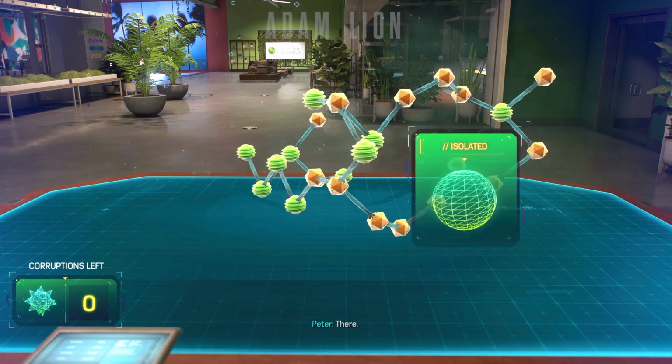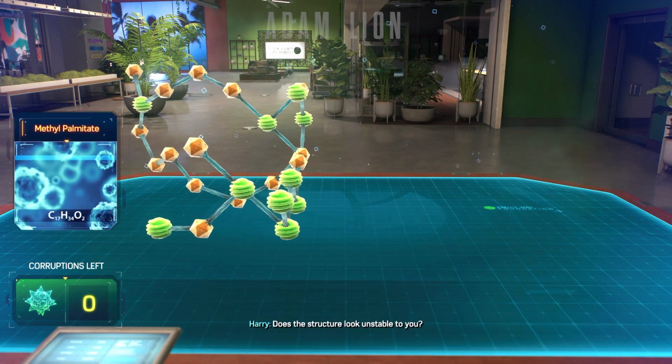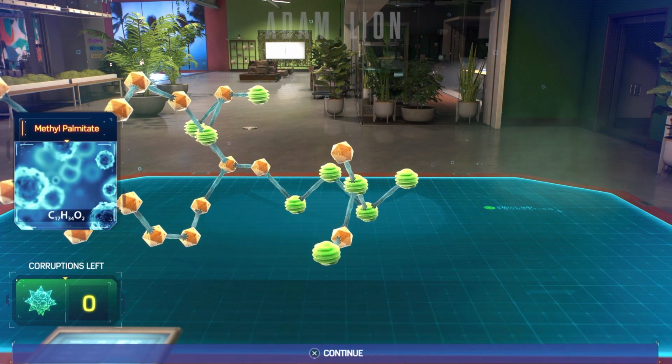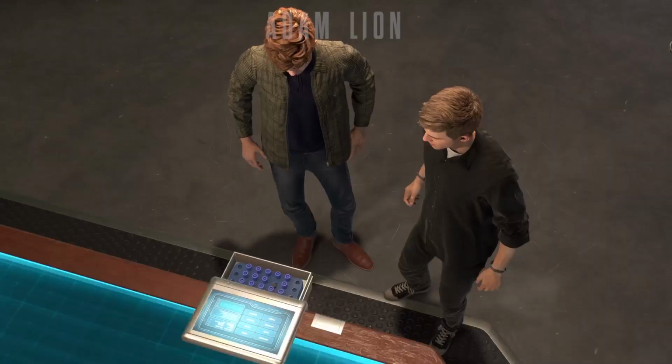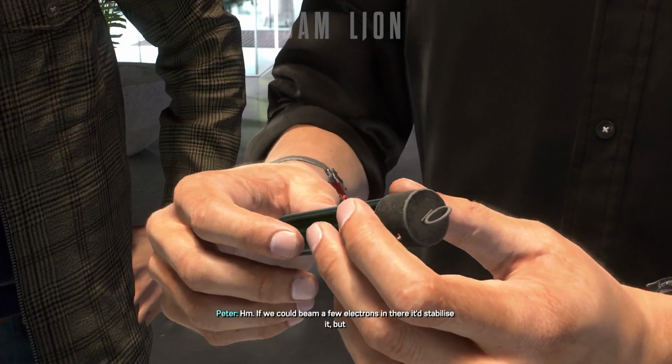There. Huzzah! Huzzah. Wait. Does the structure look unstable to you? Huh. If we could beam a few electrons in there, it'd stabilize it, but it's not like we have a... particle accelerator? That'd be like using a shotgun for a haircut. Hell of a haircut.